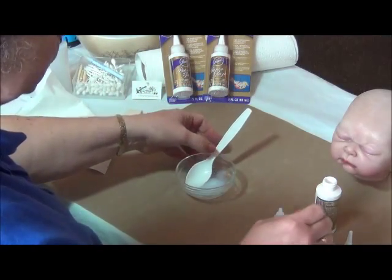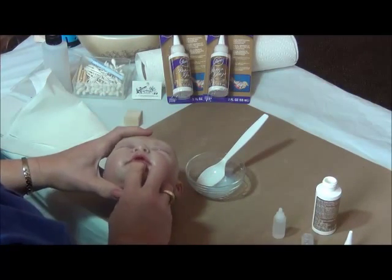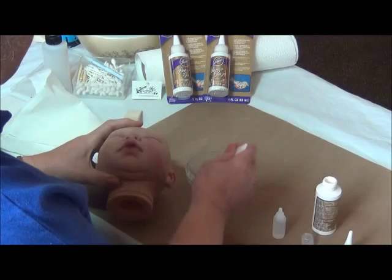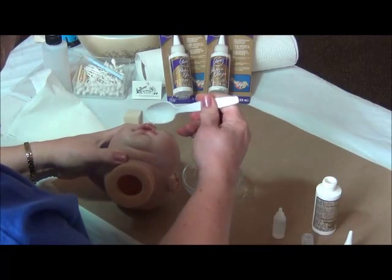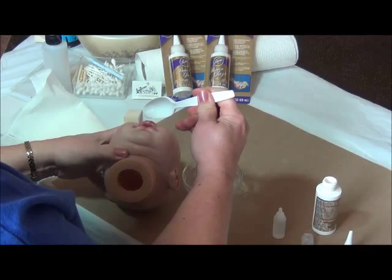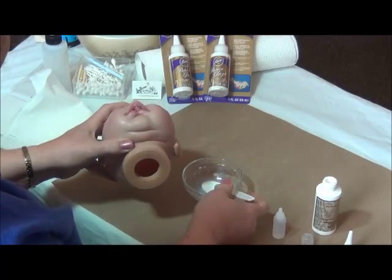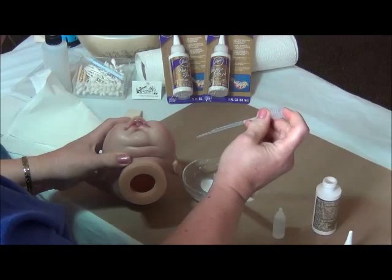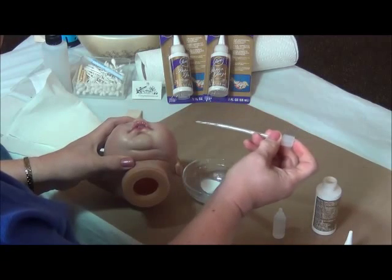So what I'm going to do is I'm going to take my doll here and I'm going to put a little bit of this solution into her mouth. So I'm just going to basically do that with my spoon — hopefully it won't drip it all over here. Just a drop I want in there. See how that drop just fits into the mouth. And then I have this little mechanism here that has a squeegee on the end and that's going to pump some air in there and it's going to make some bubbles.